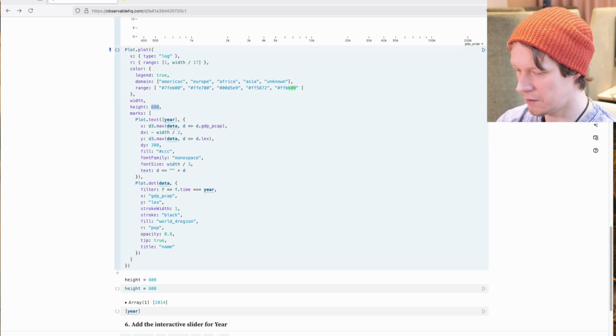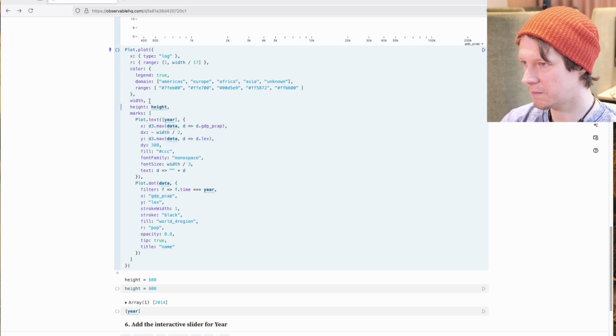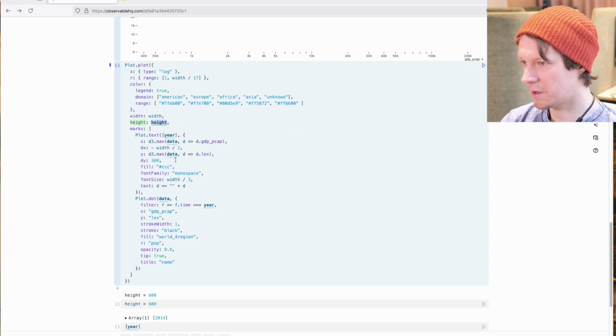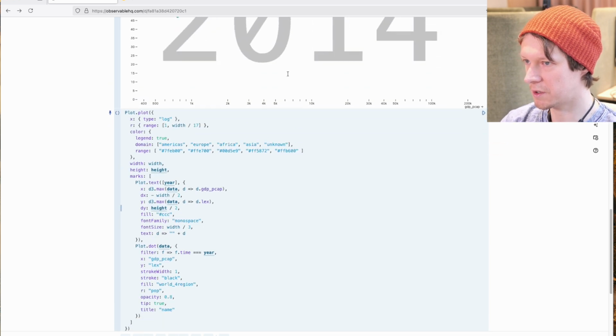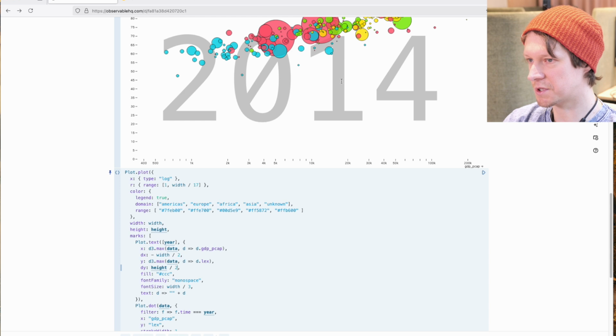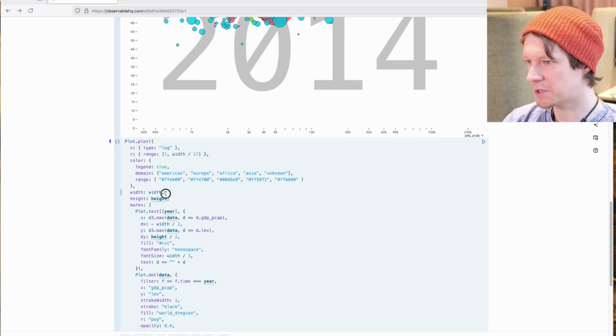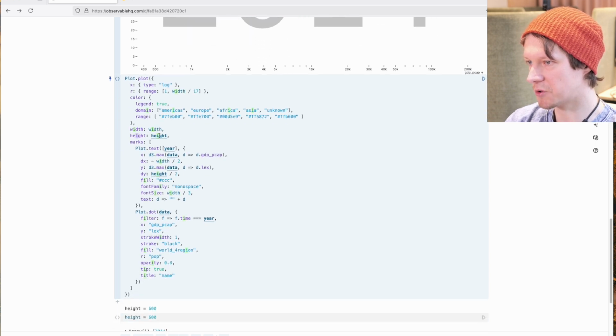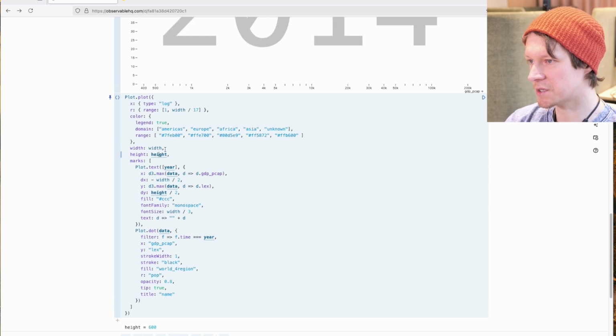Let's use that here. Height equals height, and width equals width, and then height half of it, then it would be the correct position, even if we change the height later. So this kind of notation, you see how width, a property in here, is set to width, a variable that we have in the notebook, and then height is set to height. So when you have situations like this in JavaScript, you can use a shorthand notation. So this is why this also works.